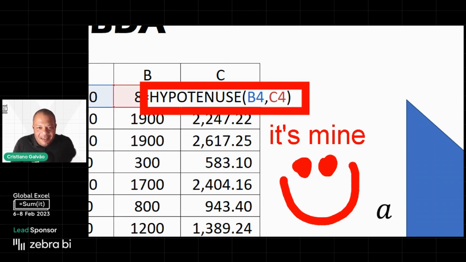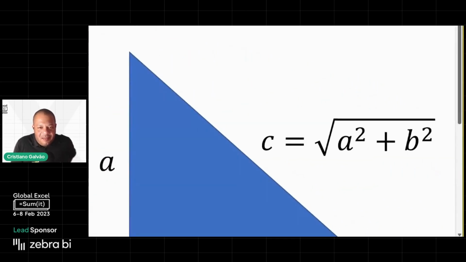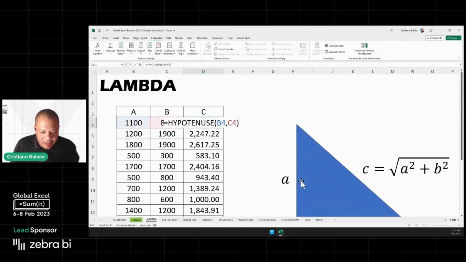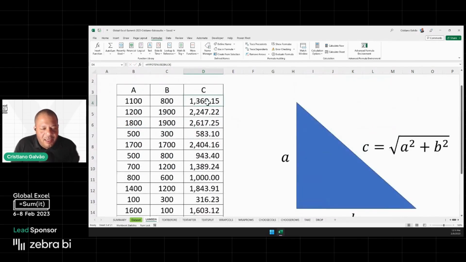So it's mine. I created it, but of course I didn't invent this function here because I just based it on the great people from the maths who spent all their lives creating something for our usage. So we could simply reproduce the calculation itself, but it's way easier to think about, hey, I want to calculate the hypotenuse for all these triangles, and let's see the result.